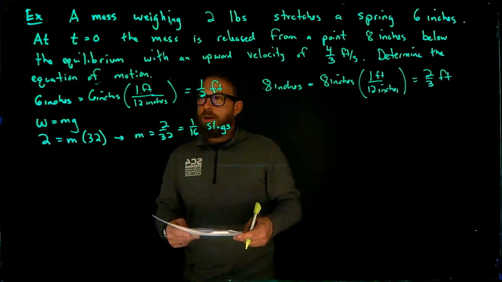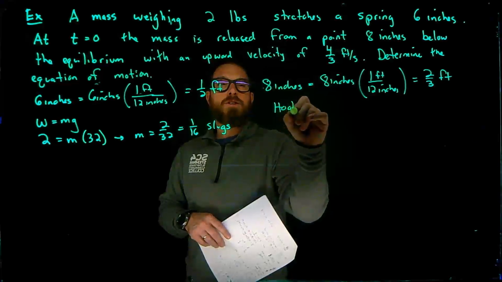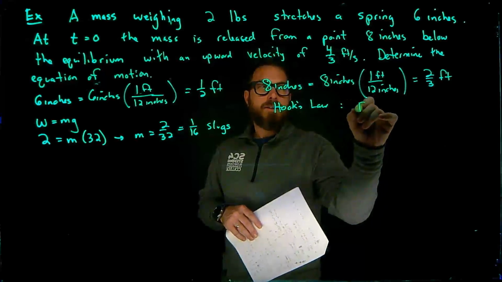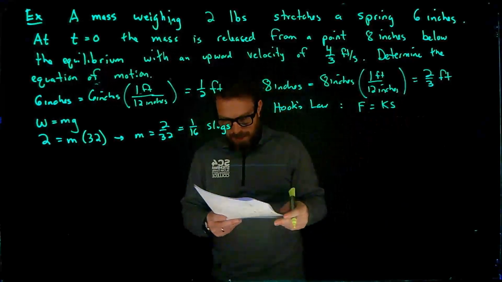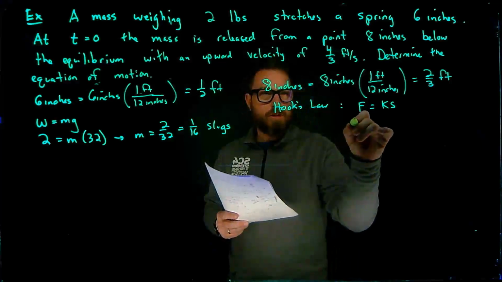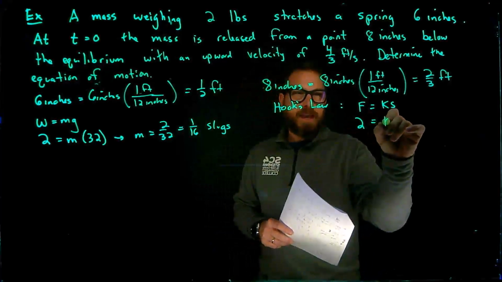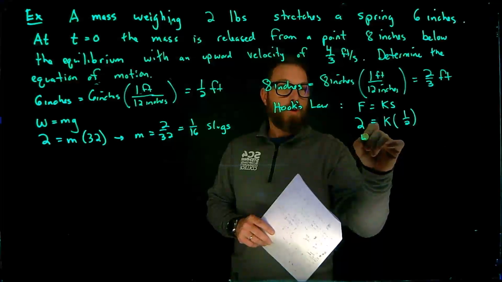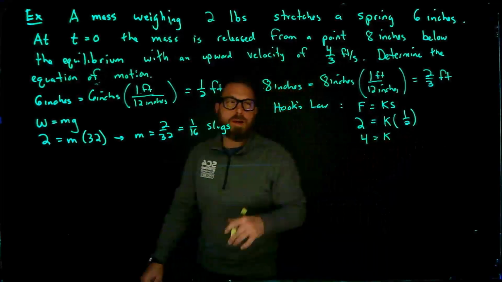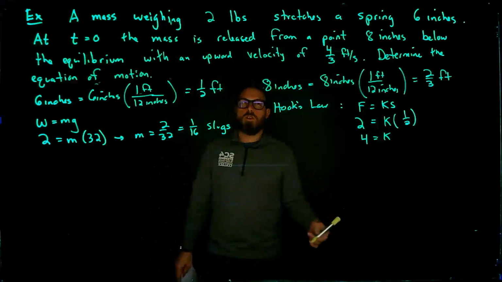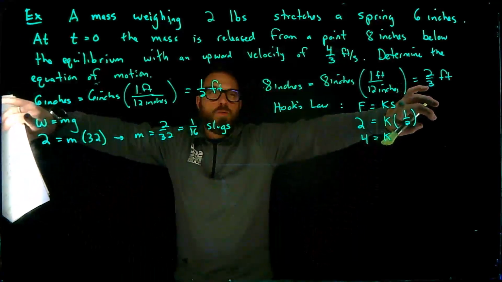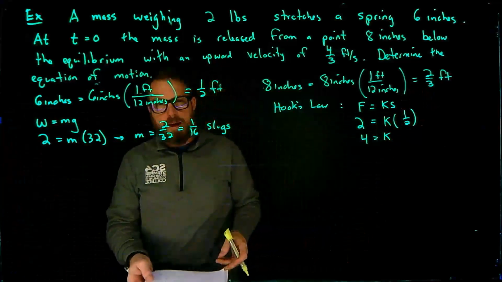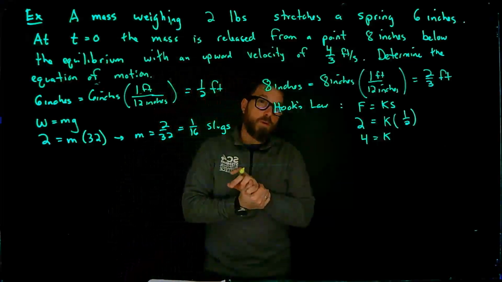Okay. So, Hooke's law, we'll get there eventually. Hooke's law now says F is equal to K times S. So, our weight being equal to 2, and this is going to be K times our elongation, which was 1/2 of a foot. So that means K is equal to 4. Ooh, that's a lot of work. So, okay. Well, again, what our goal was to do is we tend to use these two equations, so then we can find our K and our M, and then we can determine what omega is, because omega happens to be part of our solution for our differential equation.